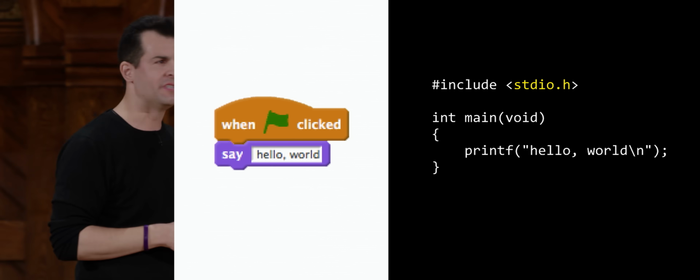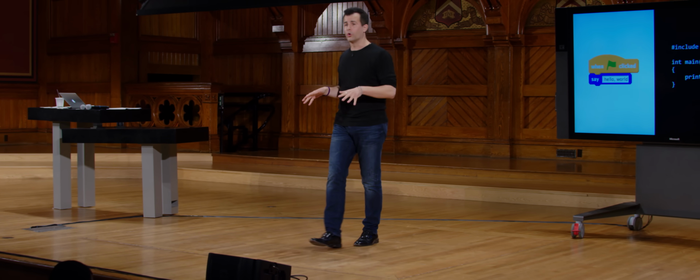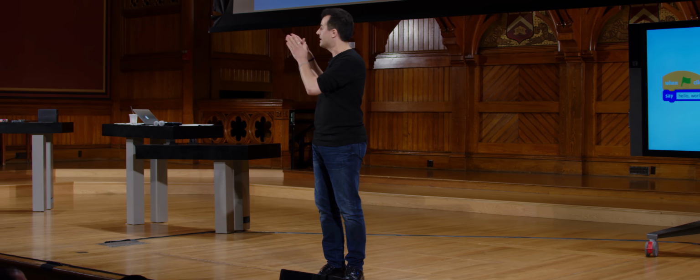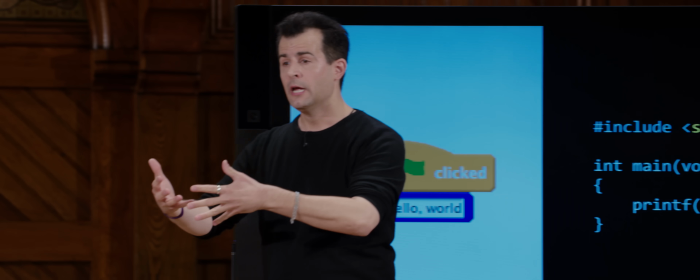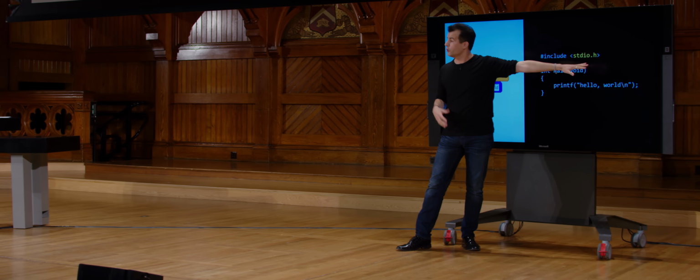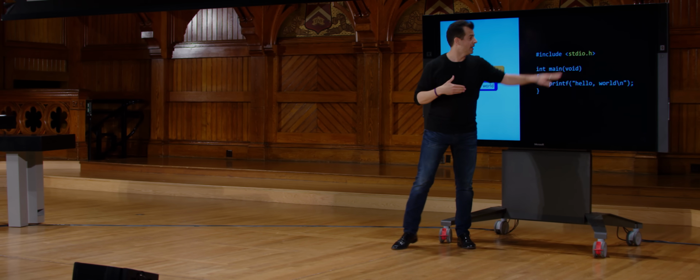And now things get a little more arcane. Now highlighted in yellow is stdio.h. Definitely the most cryptic of the keywords so far. This happens to stand for standard input and output. And that's just a fancy way of saying this file, as we'll soon see, is somehow related to printing, which is output, and somehow related to keyboards, which is input. So somewhere in that file we'll see is the sort of functionality that you would hope a computer would have, outputting stuff and taking input. And so we'll see that that's where we get that kind of standard functionality.